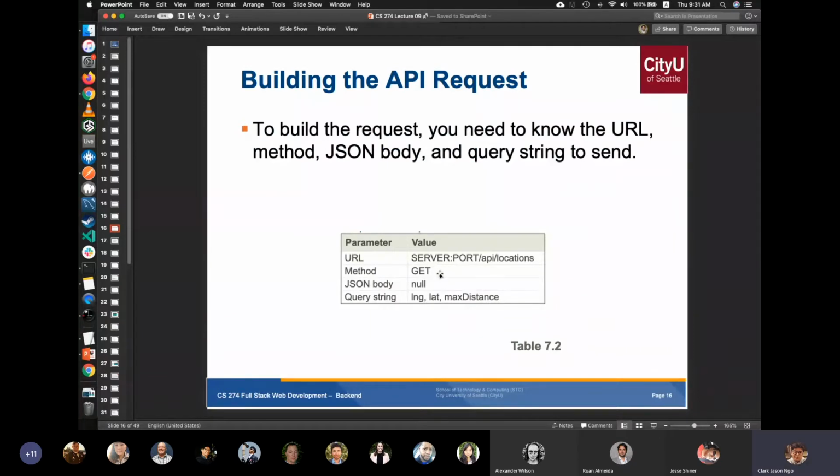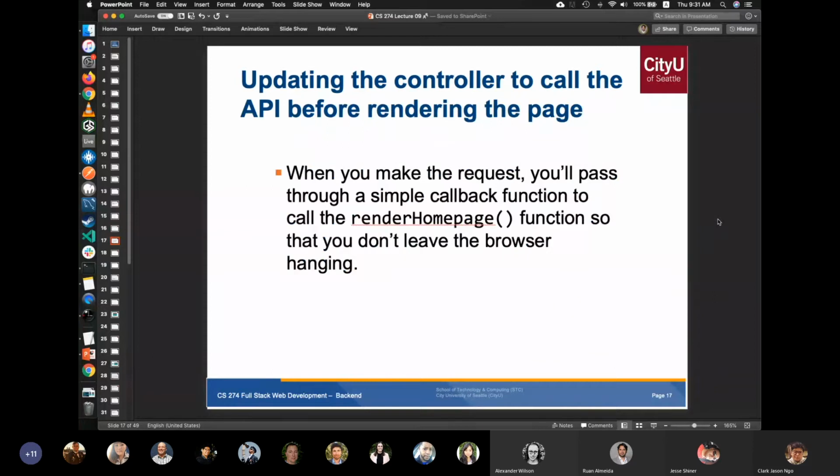So you have the URL, the HTTP verb, JSON body, the query string, and in this case, you have the longitude, latitude, max distance. When you make the request, you'll pass through a simple callback function called the renderHomepage function, so you don't leave the browser hanging.